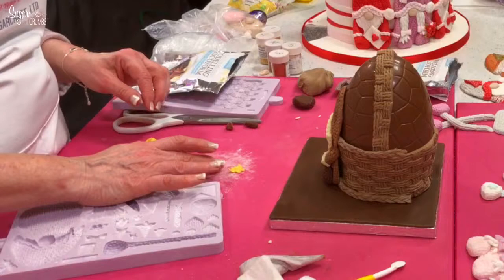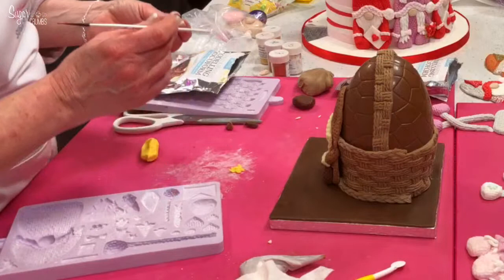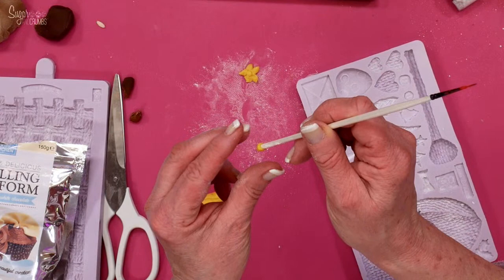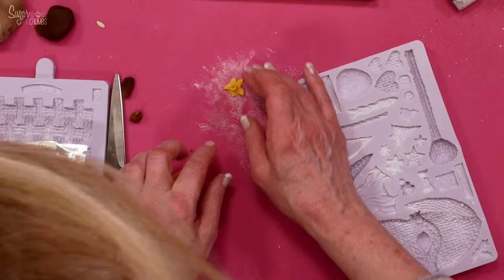This will be fun. Find a decent paintbrush handle. I'm just dipping that in the cornflour. That's fantastic. Wow. Put the end of your paintbrush in that little ball. Don't push it right the way through, and then just pinch it round like that. Then if you put a little bit of glue just on the end there, it won't come off. Now, you watch. Yay! So the shape of the daffodil is pretty awful because it's so soft. Let's try and fix it.